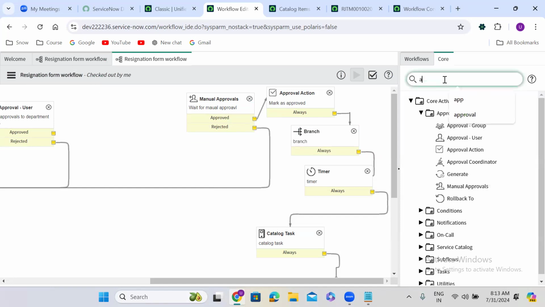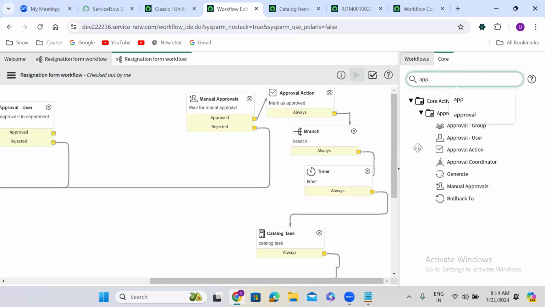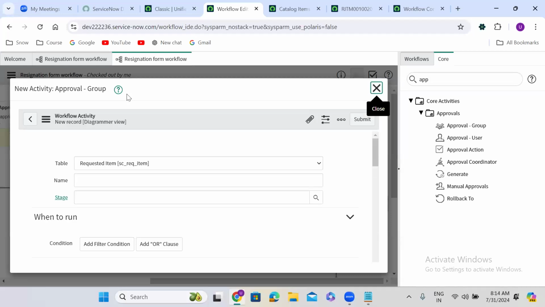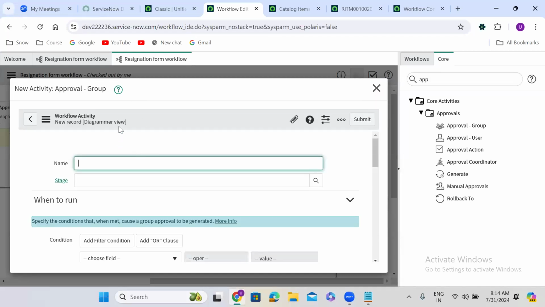If you take approval group activity, it will send an approval to the group members, guys. Group approval.